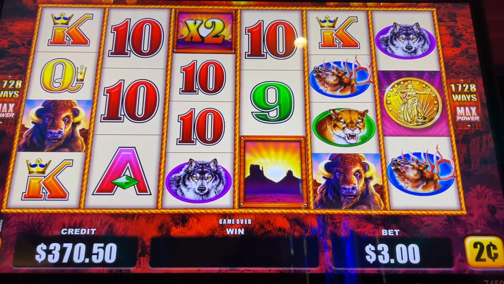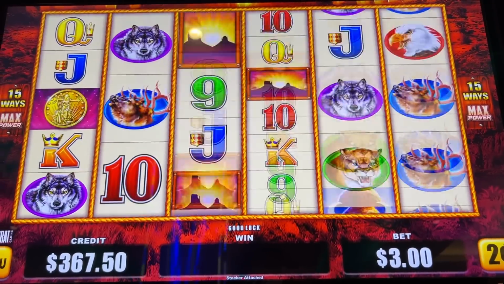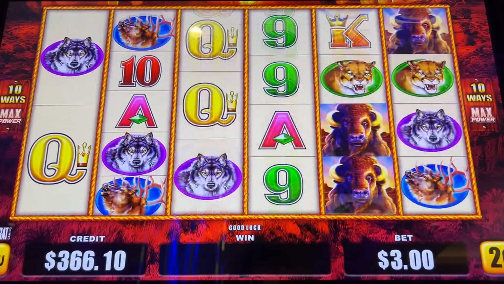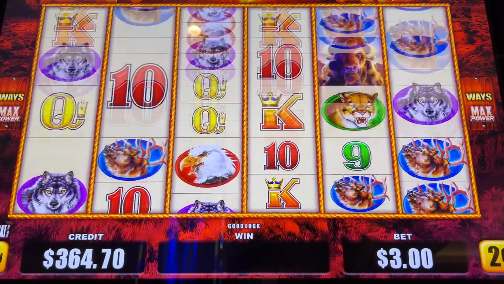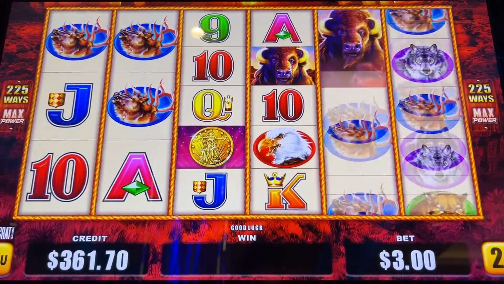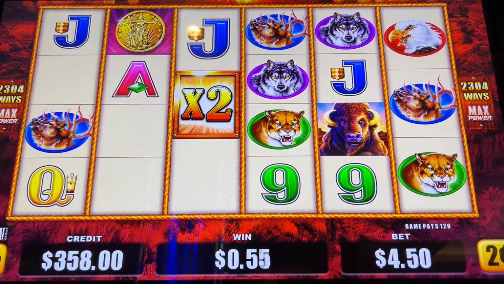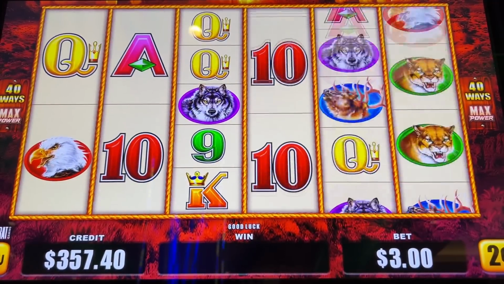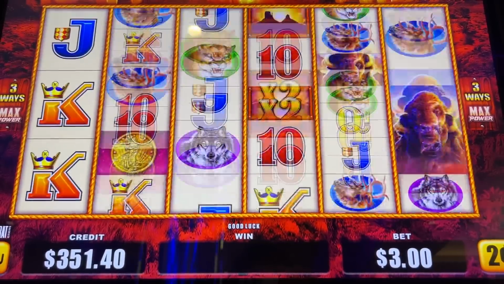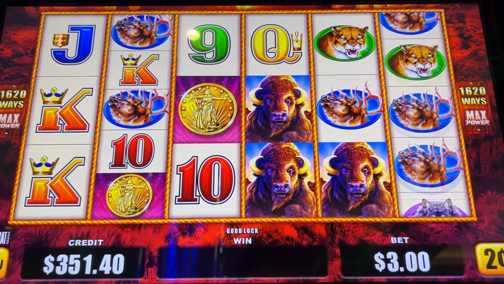Hop over to a different machine. All right, this will be the fourth and final machine in this attempt. I'll play this down to 300, so I'll at least have a little profit, a $60 profit. And let's just bet it at $3. In fact, let's try a 450. See if we can squeeze out a third bonus. We're gonna come out on top no matter what. Oh, here's a chance. Get it. Coin. No.